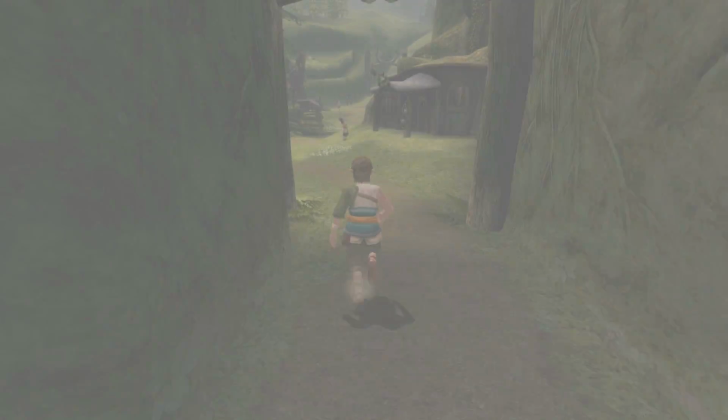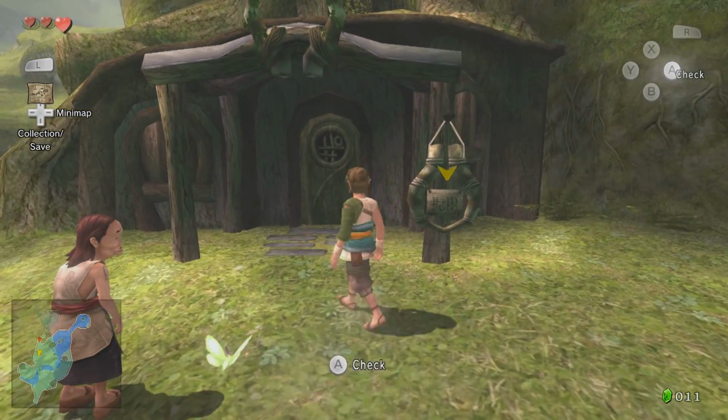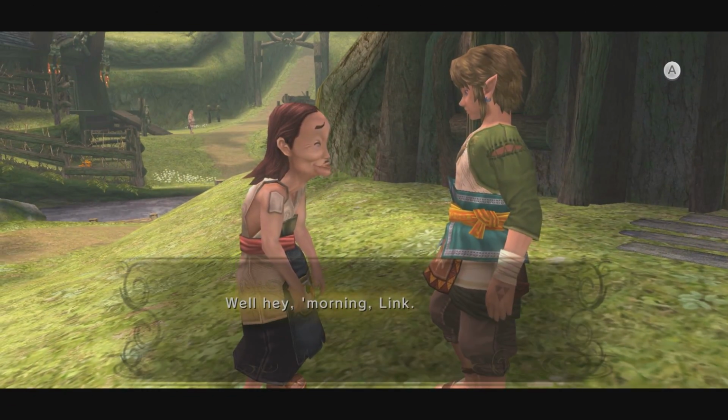Link feels pretty speedy in this version. I don't think he was sped up in the HD one, but it almost feels like he's wearing the bunny hood from Majora's Mask without even having it on.